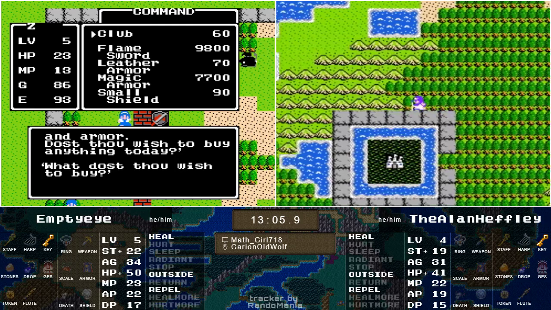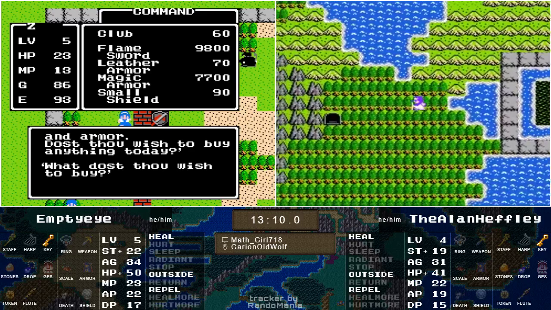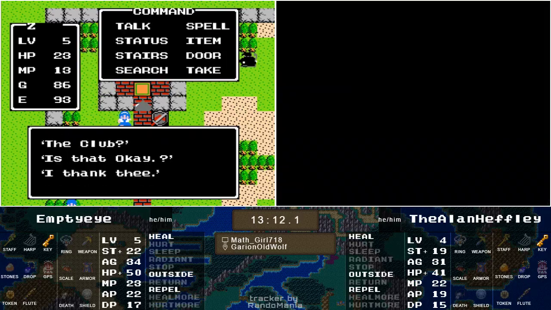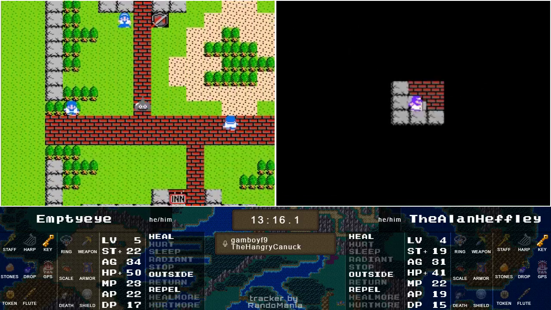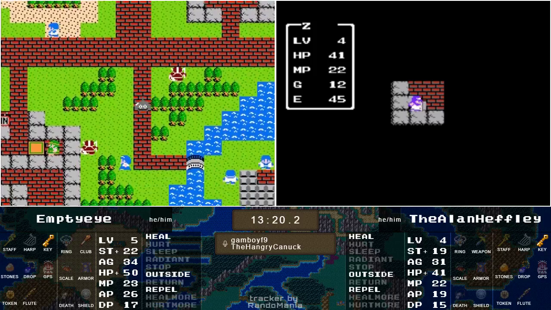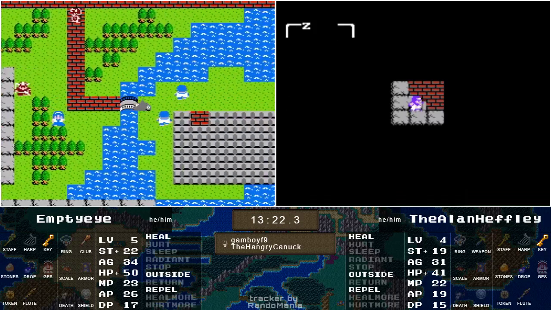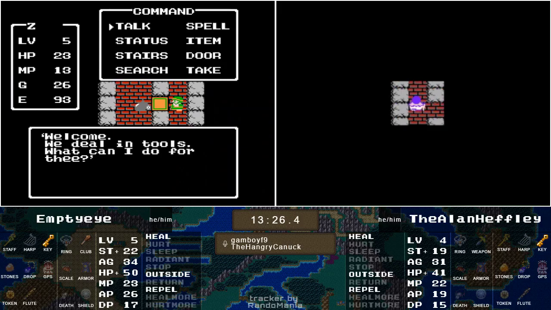Maybe he wants to take them to the club. Do a little disco. I mean, hey, I'll come over. Well, magic armor and flame sword. If there was a gold grind available, you know, this would be a good shot. But he did pick up the club, so it looks like he's going to start beating stuff over the head now. I don't know how a slime is actually going to hold a club, but I guess we'll find out.